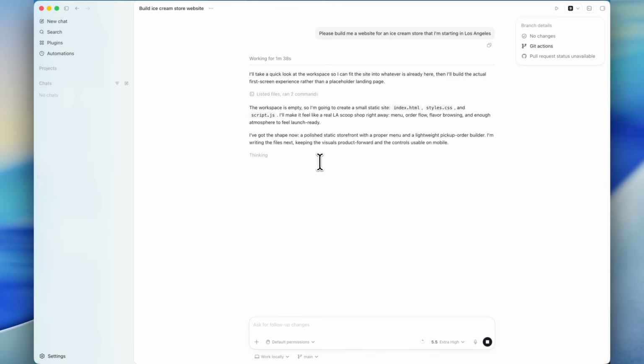So in a second, we're going to get an example, and you're going to see something really cool: in the new Codex app here, we're going to be able to actually preview the app that it created. If you're used to building in tools like Lovable, this is going to be familiar, where you have this ability to preview what it's creating. And I like that it does this, because if you're using just Claude Code in the terminal, you actually have to run it on your local device. Then you'd have to go onto your browser, do localhost 3000, for example. But the nice thing here is that it's going to show up right here on the right side.